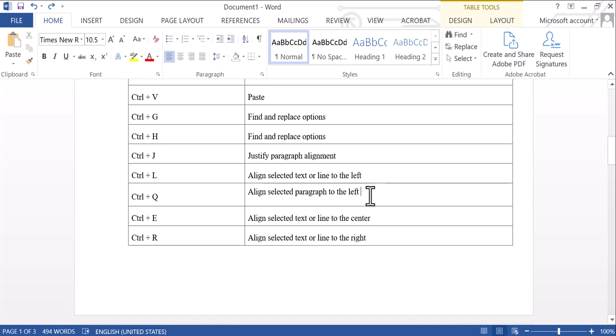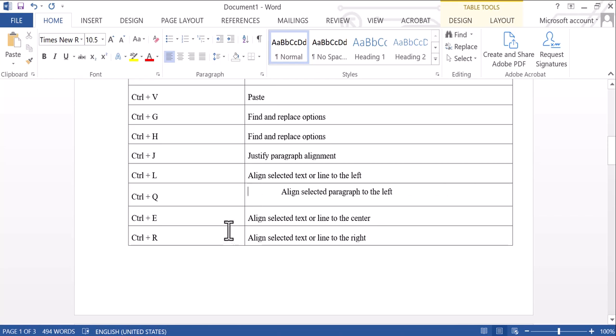So Control Q. Already it is left. For example, we keep it here, now here. If you want the left side, then Control Q, see, you can.